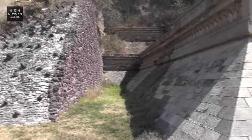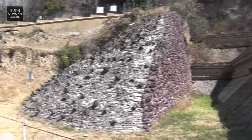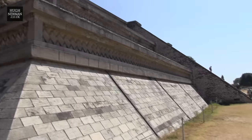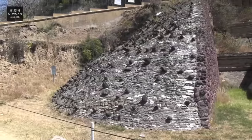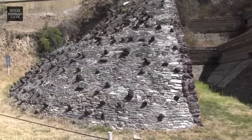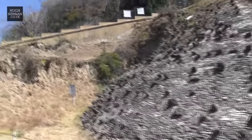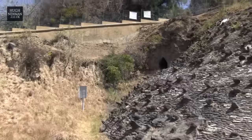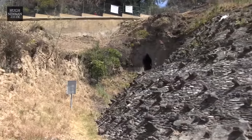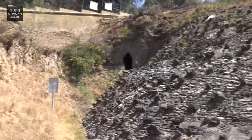See two different styles of construction. This looks like the older style, obviously. And here we have the reconstructed style, which some of it may have looked like, apparently. It's obviously the later construction. You don't get this kind of precision that long ago, but this is interesting because I think this is also where some tunnels emerge. You can just see, like, here we go, that's the tunnel I was thinking of. So that's one of the tunnels we walked through. If you continue, that is one of the entrances just there.